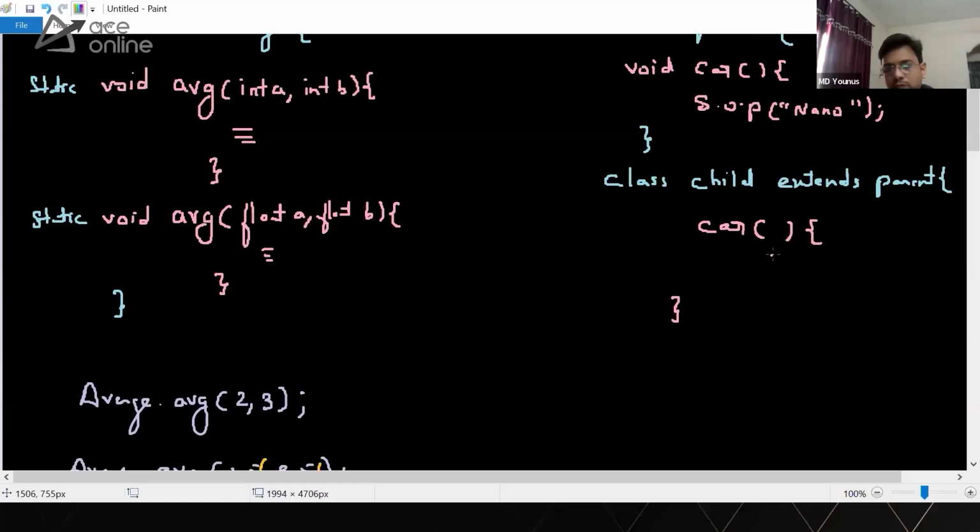But what if I change this with one parameter, guys? Will it be allowed? Suppose in the parent class I have a method called car with no arguments, and in my child class I have a method car with one argument, will it be allowed?